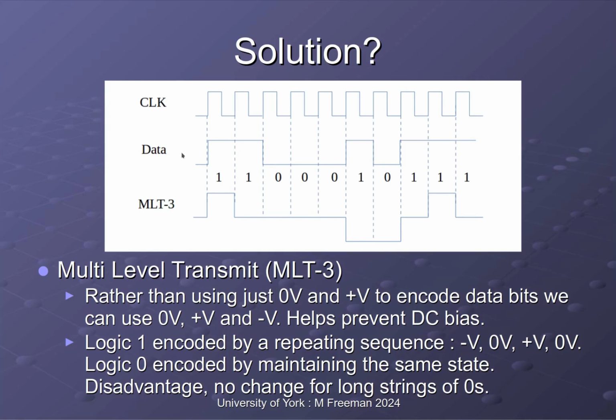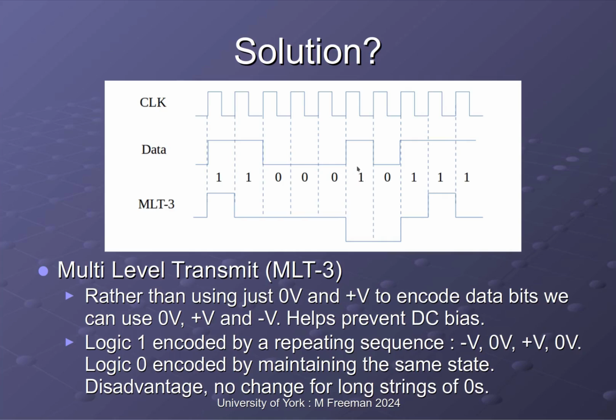And you can see that in this diagram here. So if we're starting off with a 0 voltage, we're in this 0 volt state here. You can see to transmit a logical 1, we transition to the positive voltage state. To transmit our next one, we will transition to 0. So we go from positive to 0. Then if we are transmitting zeros, we stay in the state that we are. And at the moment we're at 0, so it'll stay in the 0 state. So no change represents a 0.